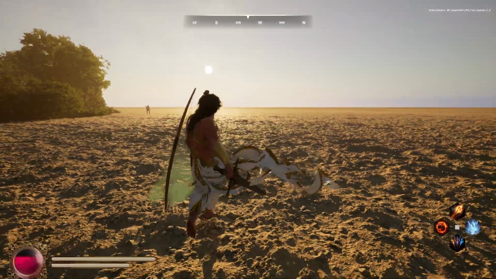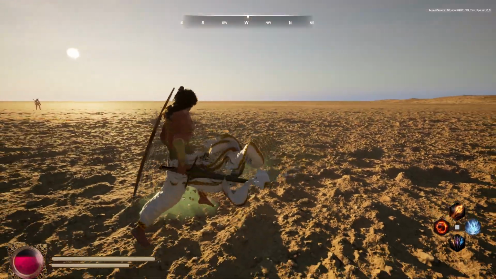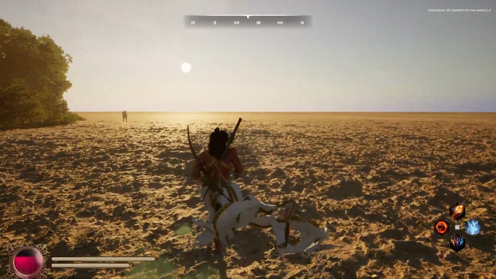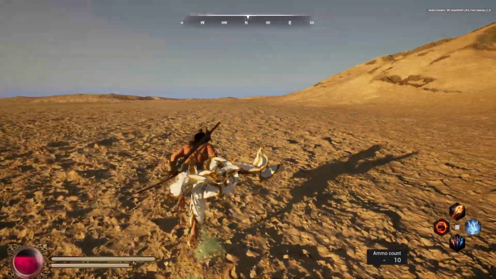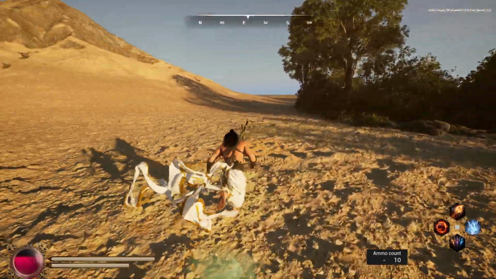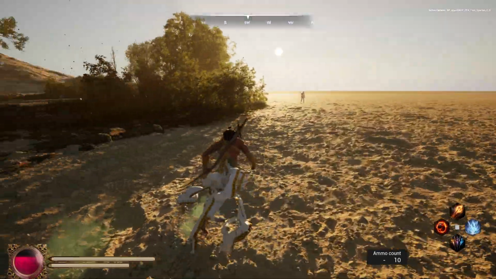Like you see here, this is a single-handed sword, so I can bring out the bow and it will switch very nicely to the bow's animations. Like it's a complete animation, both upper and lower, they are working in tandem. You can do all kinds of stuff. So it's basically how motion matching is supposed to be.